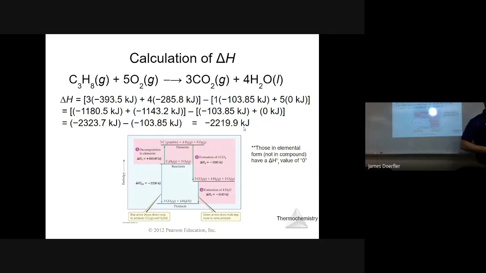So CO2 in Appendix C. You'll just look up carbon. There it is. Carbon dioxide, CO2, is located in the second column on the first page. And you see that it's got a delta HF value of negative 393.5. See that there? That matches that number. But where does that 3 come from?